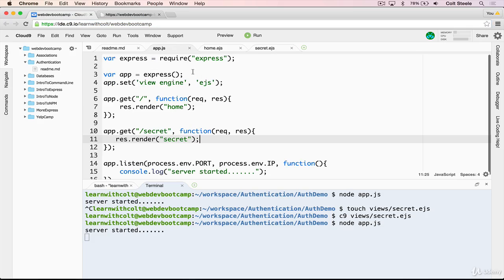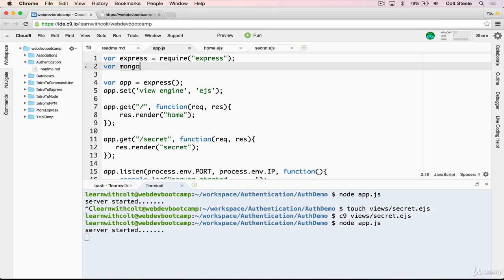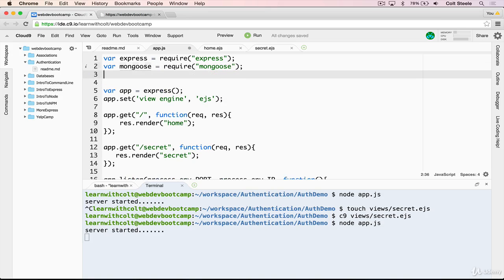One other thing we can do in the app.js is just start to add our mongoose code. So we'll do a var mongoose equals require mongoose, and then we'll just connect to a database with our mongoose.connect. And that needs to be mongodb://localhost/ and then whatever we want this to be called, I'll just call it auth_demo_app, just like that. Okay, and that's all the setup that we'll do in this video. We've now paved the way so that in the next video, we can start creating the user model and importing all of those packages that we installed.